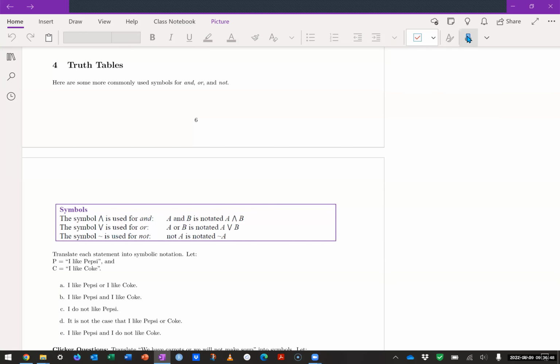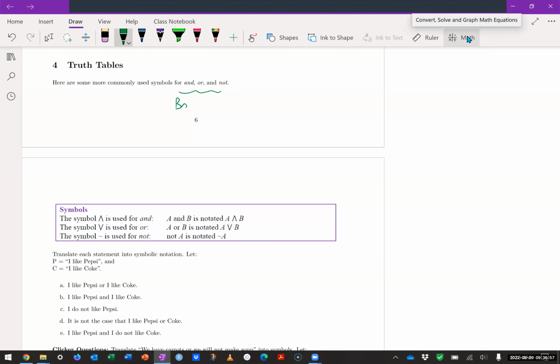All right. In this video, we're going to begin building truth tables. So the first truth tables we're going to use are with the Boolean operators and, or, and not. And the first step for making truth tables is translating sentences into symbolic logic. So we're going to be using symbols for statements like P, Q representing statements, maybe A, B, R, S, really any letters we can use to represent statements.